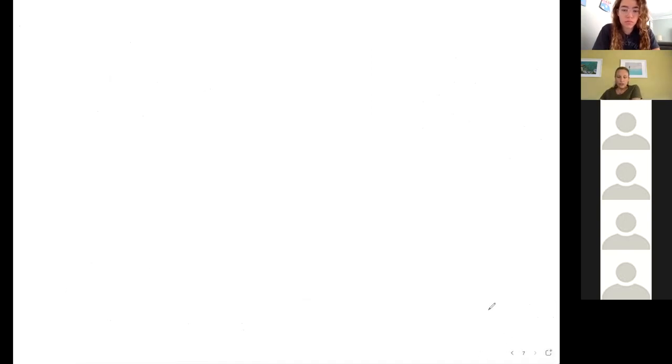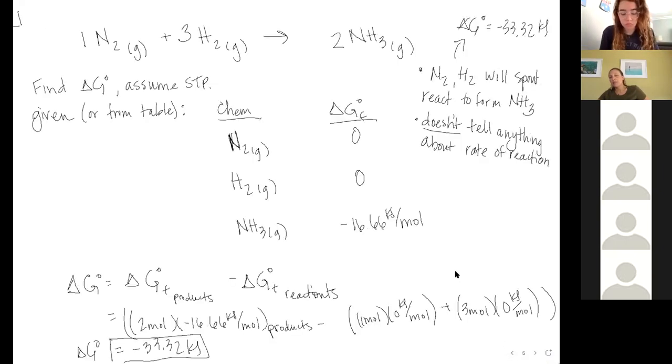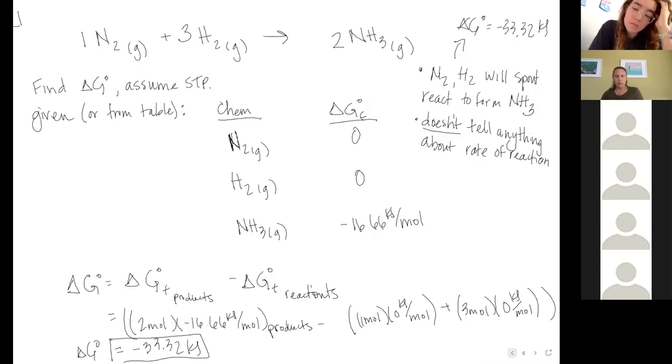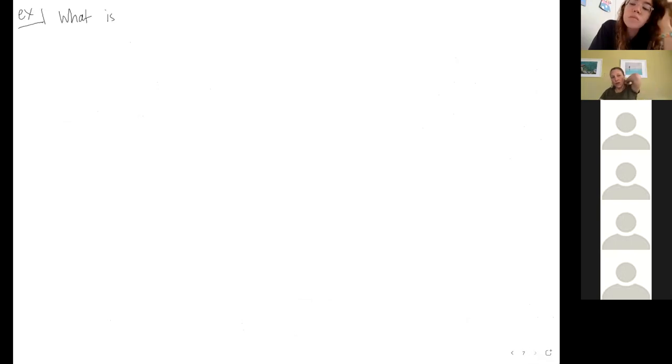So let's do another example. So these were at standard temperature and pressure, and that's what you looked up in the table. But if these were not at standard temperature and pressure, then your delta G of formation would be different. And most of these equations are only for constant pressure too. So if you have a changing pressure, then everything gets crazy. No, you will not always be given delta G of formation, but you will be given a table. So if I don't give it to you in the problem statement, you can look it up in a table. Yeah, you don't have to memorize them or anything, but you might have to look them up in a table.